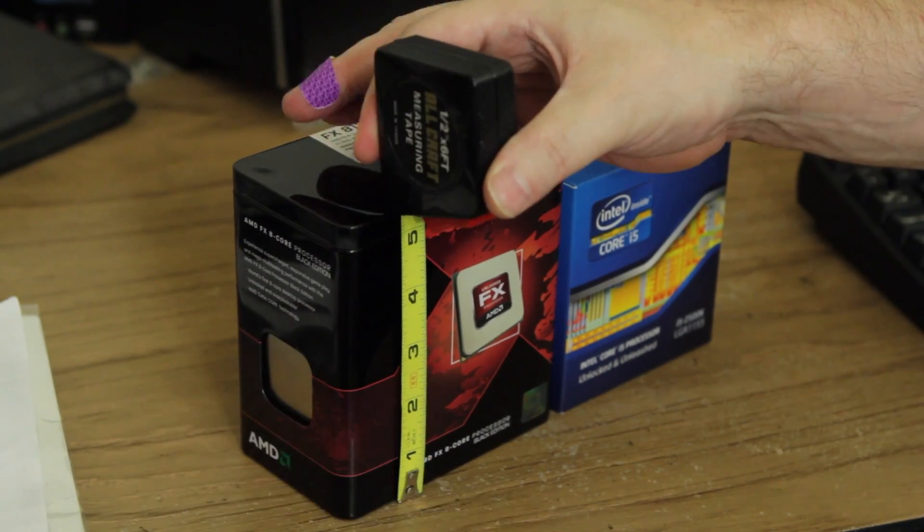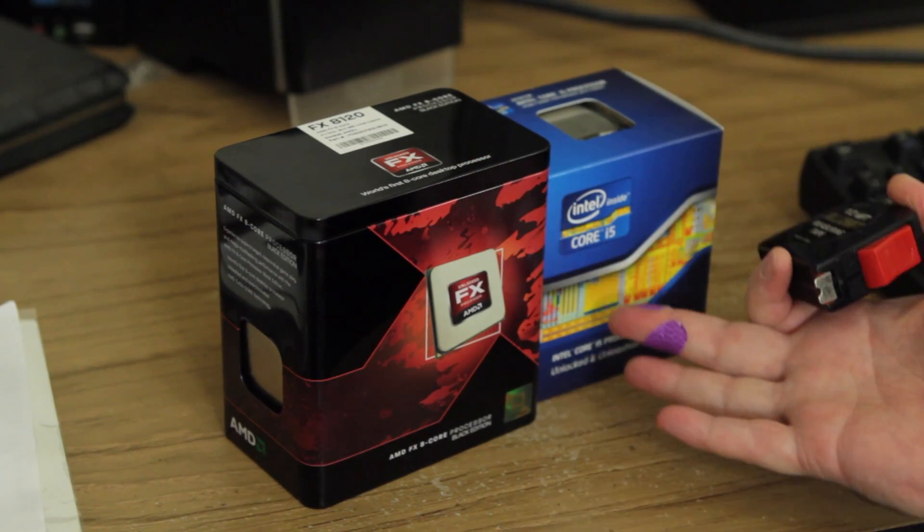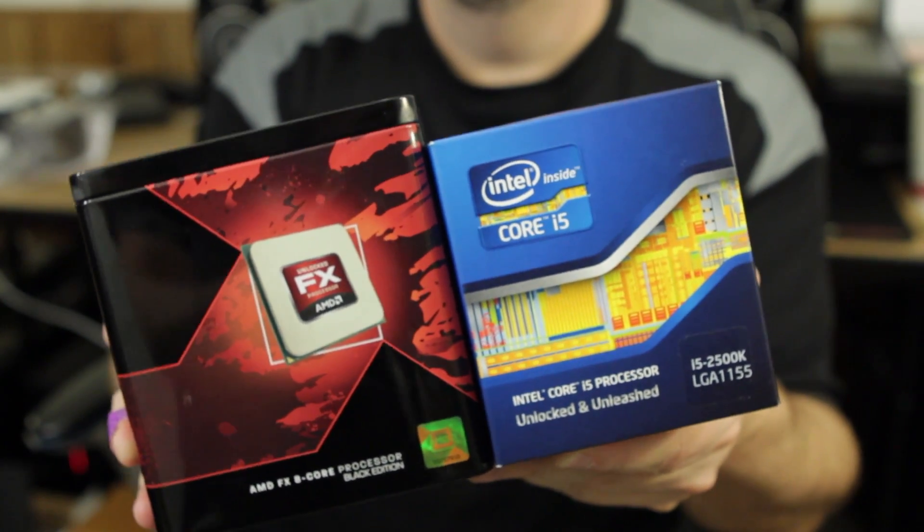You guys all know AMD's new Bulldozer came out — it's an 8-core processor — and just the sad thing: all the rumors are true. It really does completely and totally blow away Intel. And the packaging — have you seen the packaging on this new AMD CPU? It's red, black, it's metal, it's five inches. Intel's only four and a half. Bigger box, metal packaging — come on, Intel, what were you guys thinking? Cardboard versus metal aluminum? AMD clearly is kicking Intel's ass across the board when it comes to their packaging.